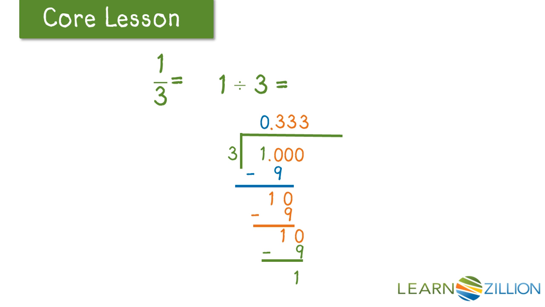We have a remainder of one, and we keep adding zeros. And so we end up with a problem: ten divided by three. And it just keeps repeating and repeating. This answer is going to go on forever. So one divided by three is 0.333 repeating. One-third is equal to 0.3 repeating.